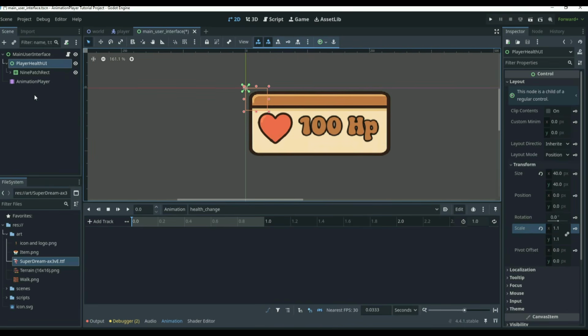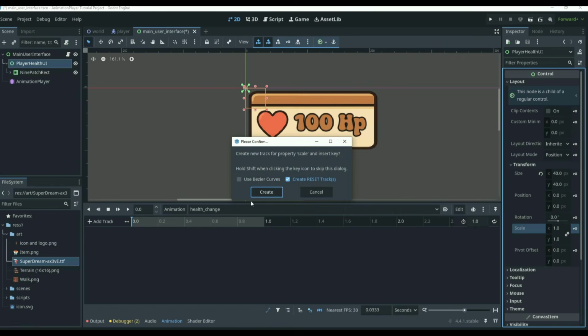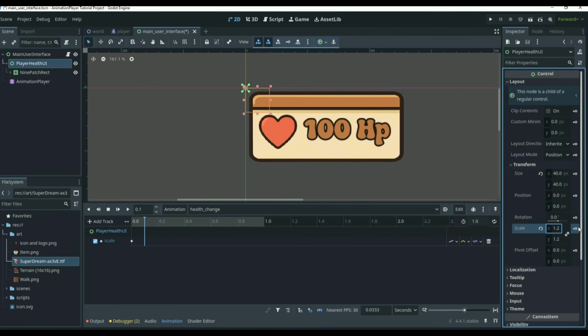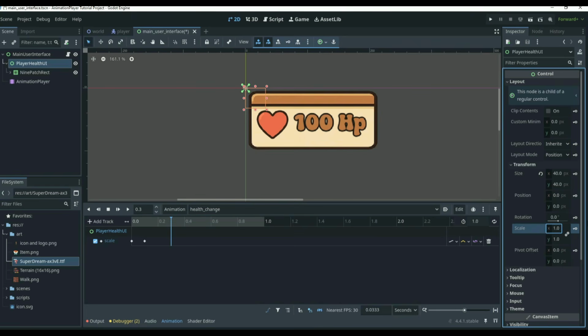So that's good. Now we know that we need to animate the scale of our player health UI. To do that, we can set the scale back to 1 and keyframe that at the very beginning of our animation. Maybe not too far into our animation, maybe we can go 0.1 of a second in, and then we can keyframe a bigger scale, maybe 1.2, and then we can come to, I'm not sure, maybe 0.3, and scale it back down to its original size and keyframe that.